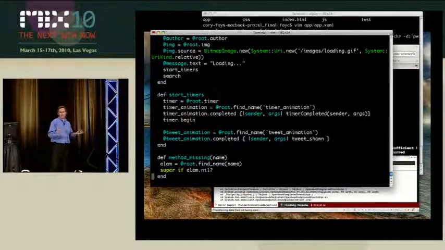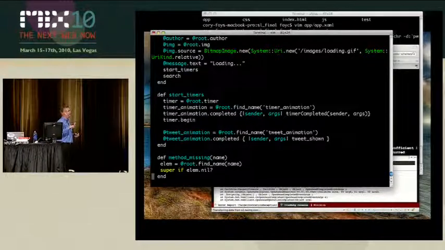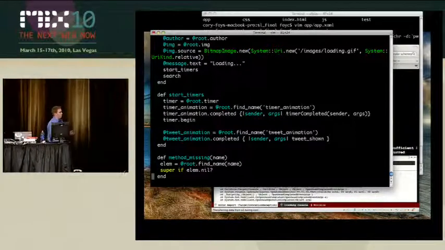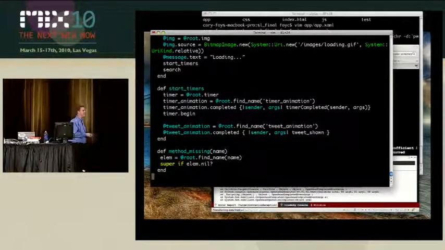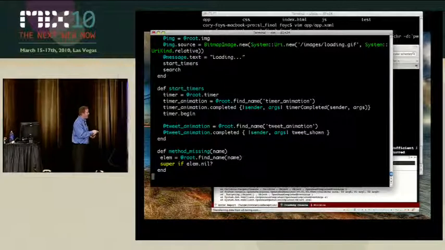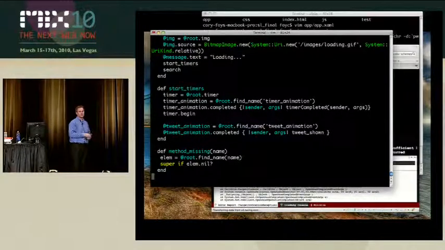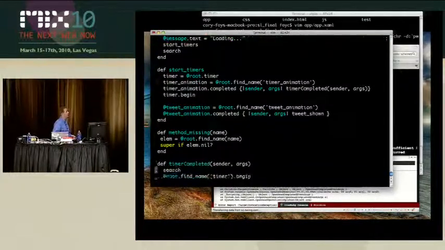So we're again attaching event handlers straight through Ruby code. This is a different syntax. You may have seen the timer animation completed do. You can do it either way. This is kind of a one-liner to add an event handler to whatever it's going to run. And if you think about what's happening behind the scenes, these are .NET objects. Timer animation is a .NET animation object. It's a storyboard, and we're calling the storyboard completed object. Normally you would say storyboard completed plus equals, and we're doing this with Ruby blocks and turning around and passing it in. So it's a very neat thing to think about.